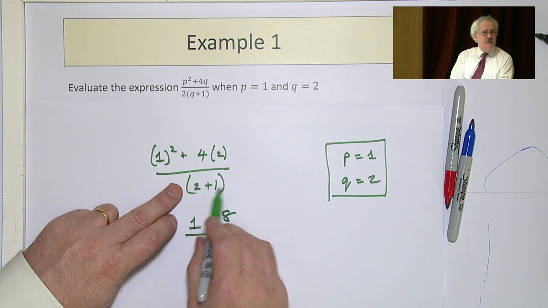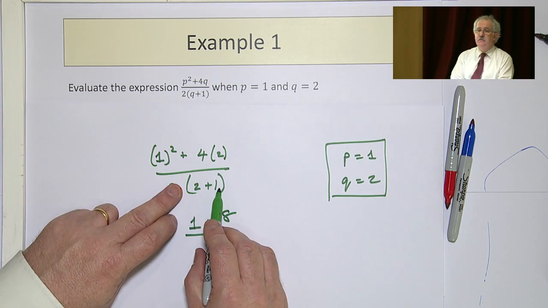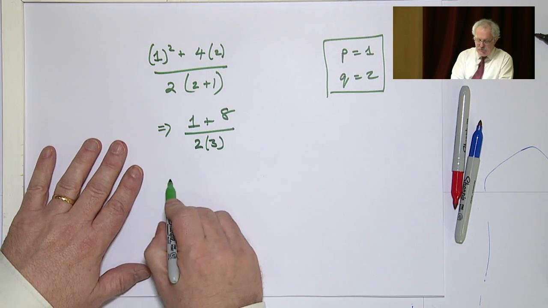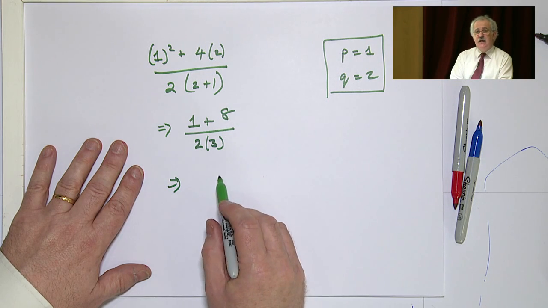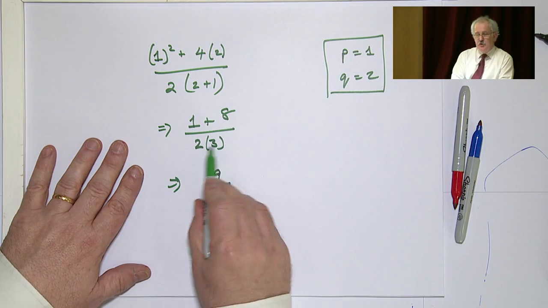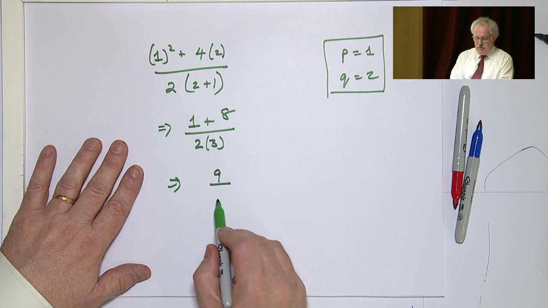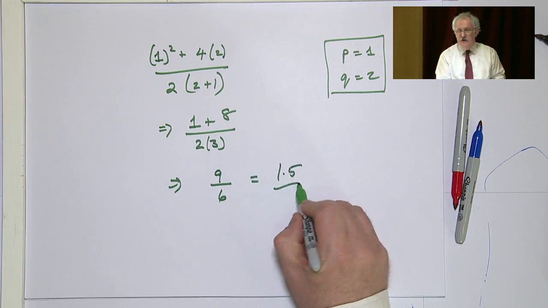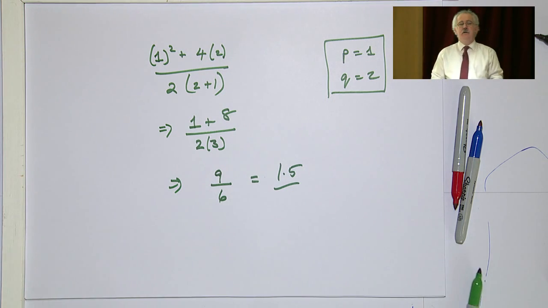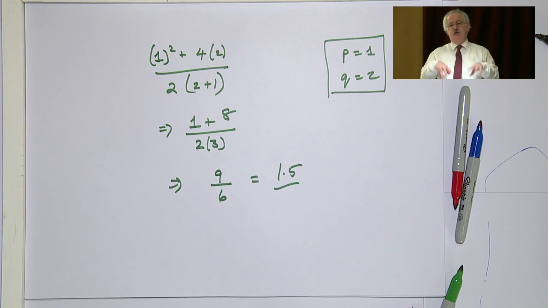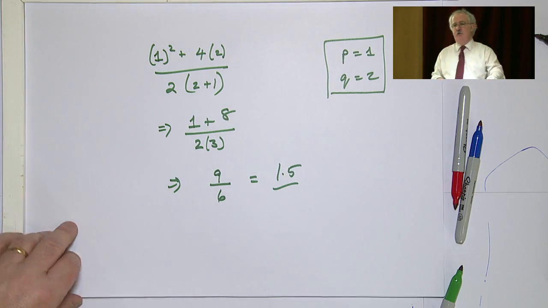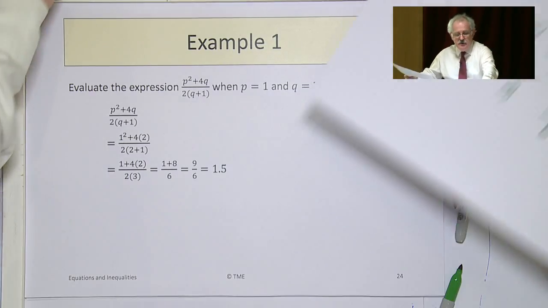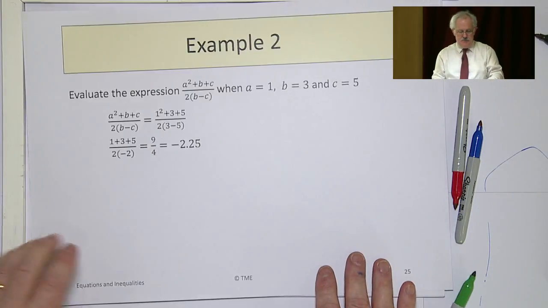You do something within the brackets first. 2 plus 1 is 3. So it's 3 times 2. Then you keep going and you say on the top 1 plus 8 is 9. 2 times 3 on the bottom, 6. And then with your calculator, 9 over 6 is 1.5. Now, in a different section, you look at BIMDAS or BOMDAS and all the various things. We're not doing that here. We're assuming that that's covered elsewhere. But there is a sequence that we do things in.